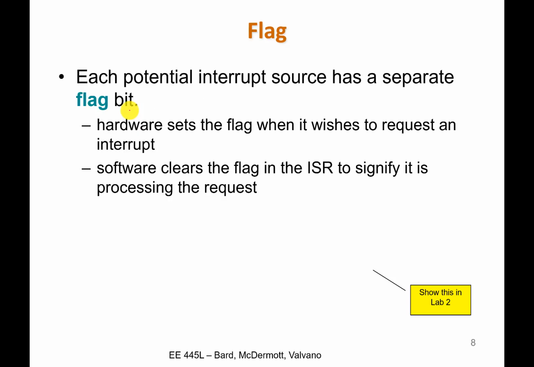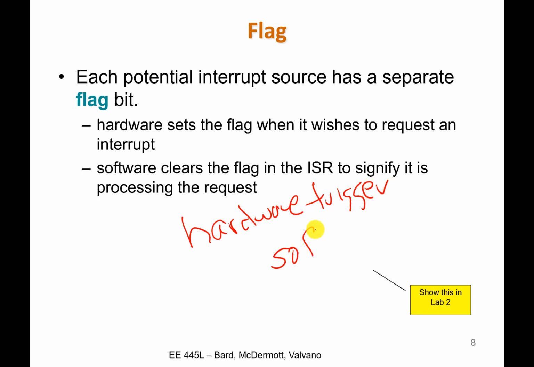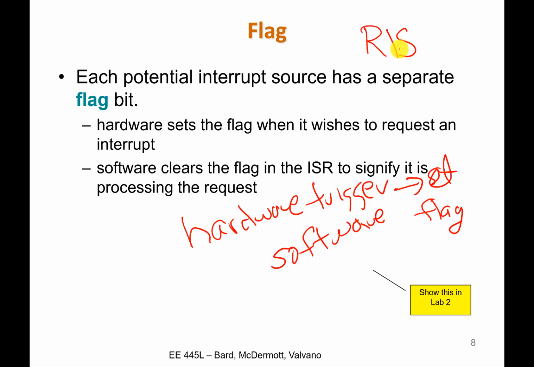Then there's a flag bit. Okay. This flag bit is the essence of interrupt. An interrupt is a hardware-triggered software action. That's what an interrupt is. And the hardware trigger is going to set this flag. Okay, and that's what begins, that initiates, that triggers the device. Okay, and we can look at it. It's typically in a register called RIS.